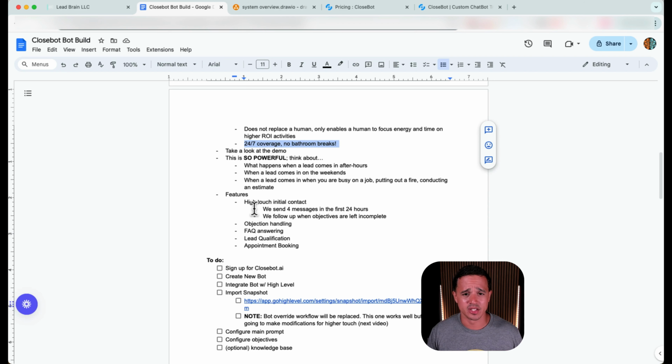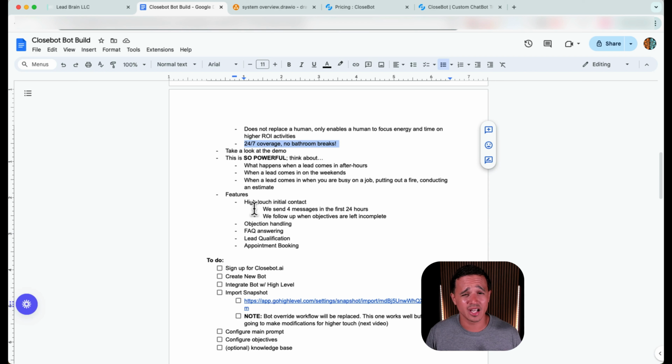Objection handling. It does a pretty good job at handling when a lead pushes back on a question. Let's say a common question that people push back on in the real estate business is motivation. When we ask, why are you selling this property? For some reason, people get offended by it. Sometimes they try to beat around the bush, and the bot does a good job at saying, hey, we know this could be difficult times, but we're just trying to find the best way that we can serve you. It comes up with a coherent response to try to handle objections.